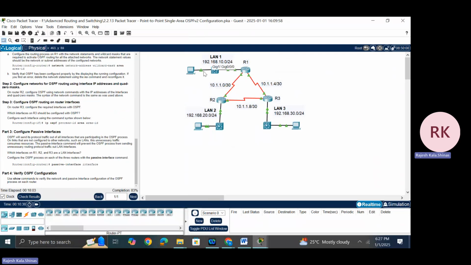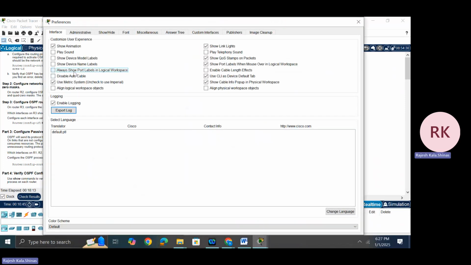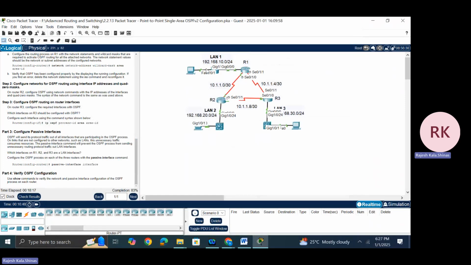What is this? G0/0/0. R2's LAN is also G0/0/0. I'll check this option in preferences, always show port label, and I'll show you. You can see from R1 towards the LAN, the interface is G0/0/0. Make this a passive interface. There is no need for that interface to receive the LSAs, link state advertisements. R2's LAN port is also G0/0/0. Make this passive.